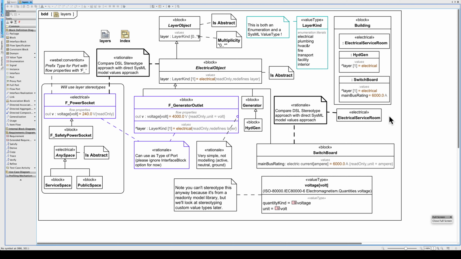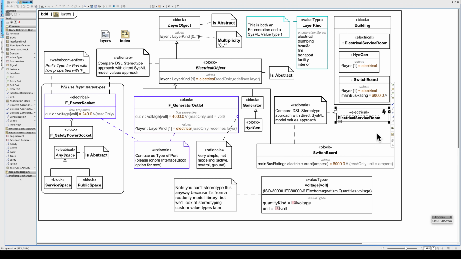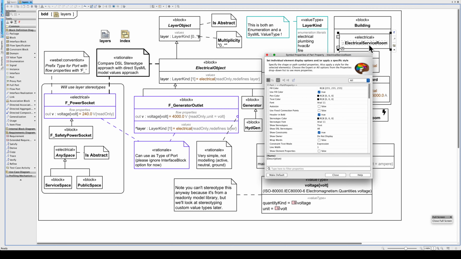Another disadvantage is the fact that we can't show icons easily this way. With a stereotype approach, if we go to symbol properties, show stereotypes, text and icon. And we can also do that on that one.